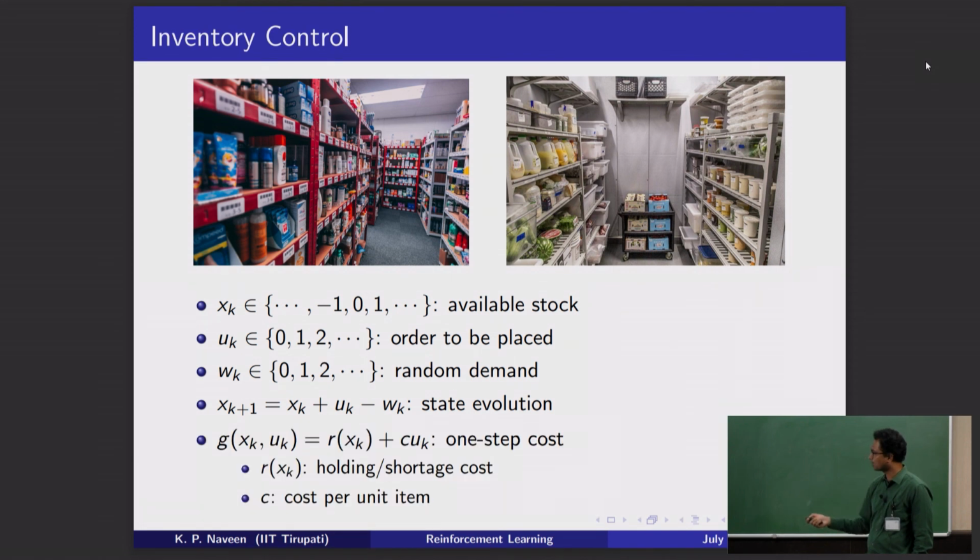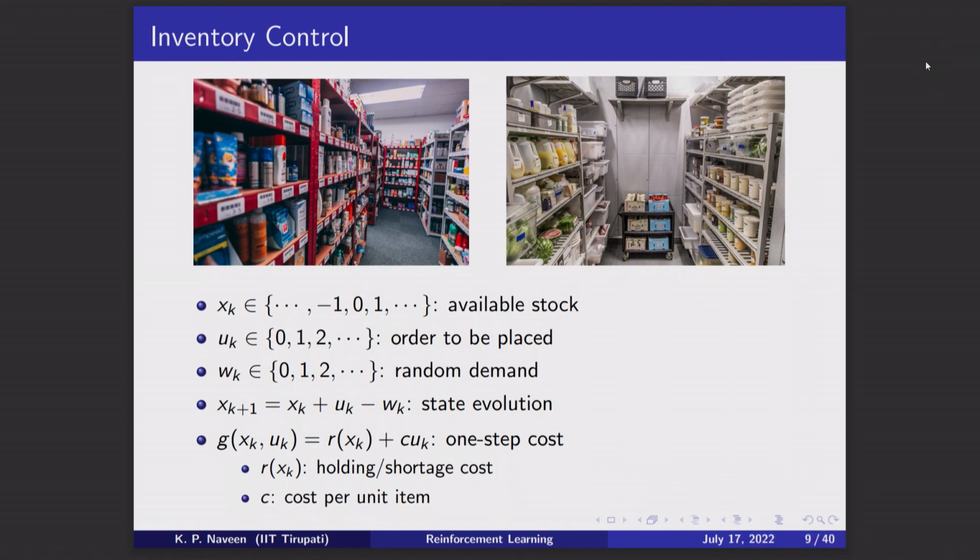Yeah, one more final component is this cost actually. When you have a problem, you have to model some cost that will give you feedback. I am calling it the one step cost, because it is the cost incurred in this stage; it does not account for the cost that you are going to incur in the subsequent stages. I am just assuming a simple model like this.